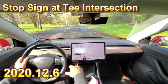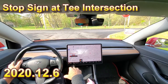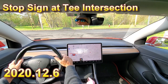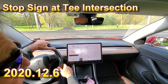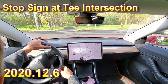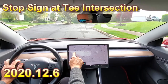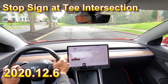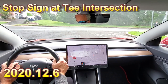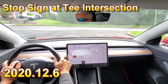Here's another T-intersection. I'm curious, after it stops, will it allow me to continue? I'm going to wait for it to completely stop. 'Autopilot unable to proceed' — and it wants me to take over. That looks like it's doing the right thing. It's going to slow down for the stop sign, just in cruise, detects the stopping spot. It stopped a lot earlier than it probably should have, but it will continue.